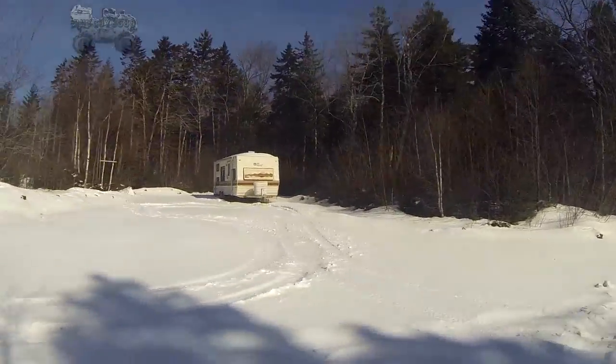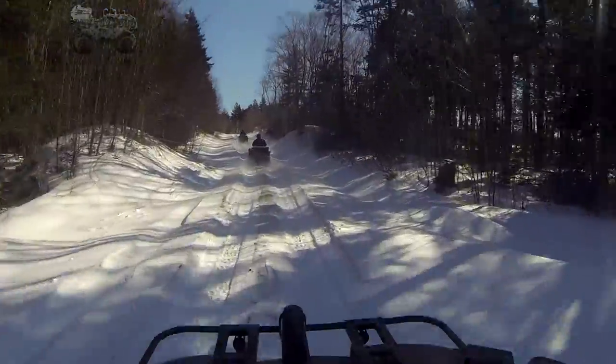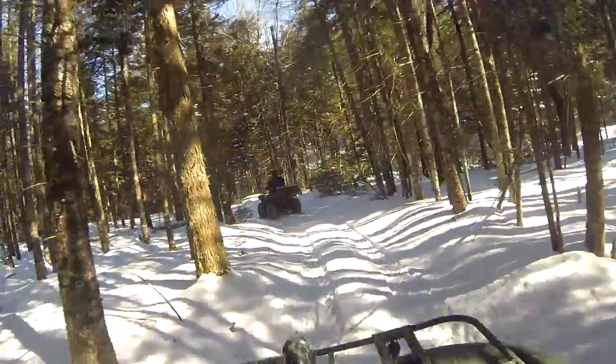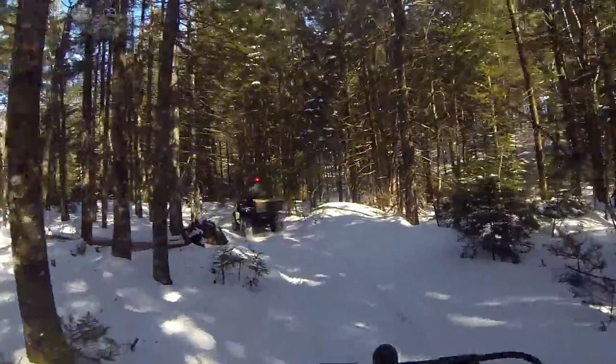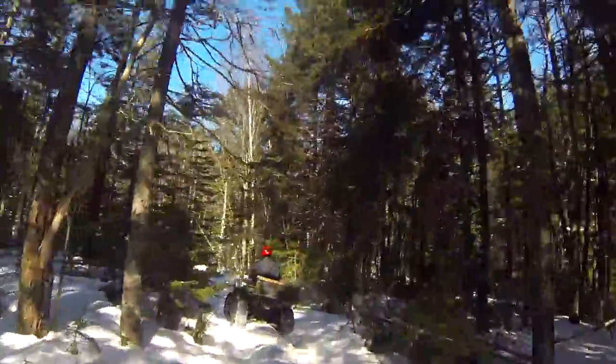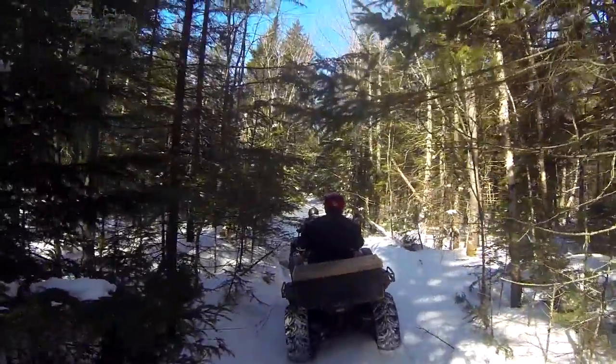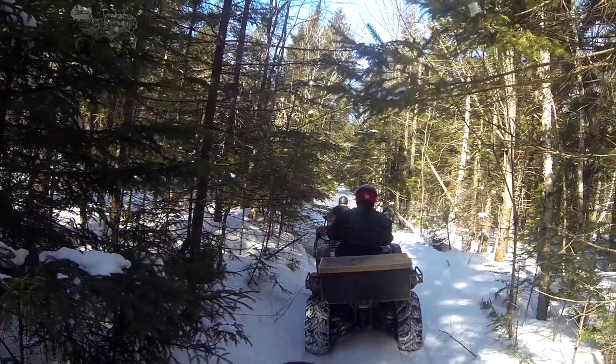There you go. The woods running. My god, these are nice trails. Oh, a little bit of water. Oh yeah, you go ahead and you break the ice.